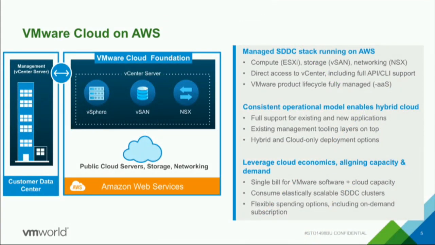So just very quickly, with VMware Cloud on AWS, we're really looking at taking the power of the SDDC, the operational familiarity of the SDDC, and being able to couple that with the global presence and elasticity and scalability of the Amazon Web Services infrastructure. So really this is bringing the best of both worlds, taking that vSphere environment, that vSAN, NSX capabilities that are really delivering value for you today within your own on-premises environment, and being able to deliver that to you very simply, very easily as a service.